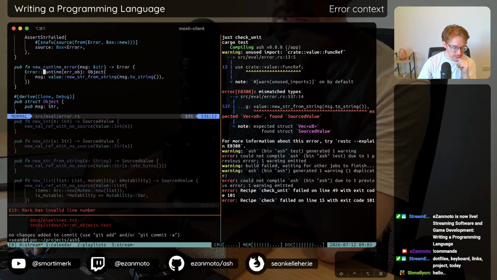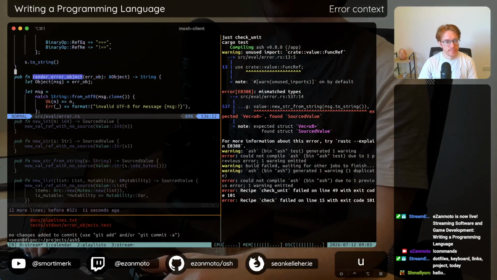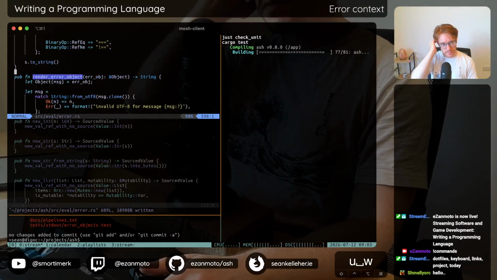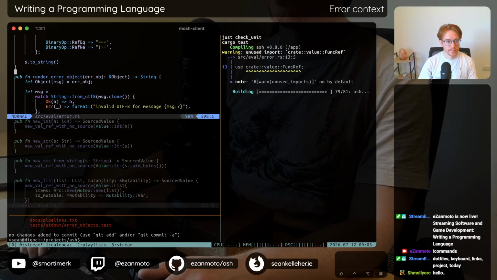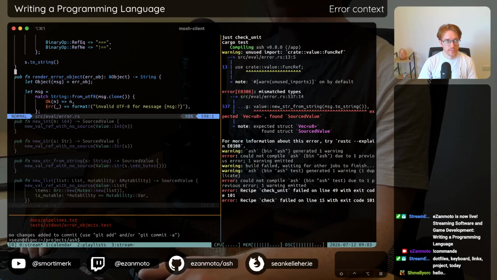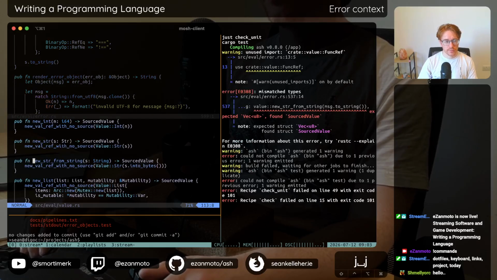Although that display function will be useful even for our tests. So maybe we leave it as is.